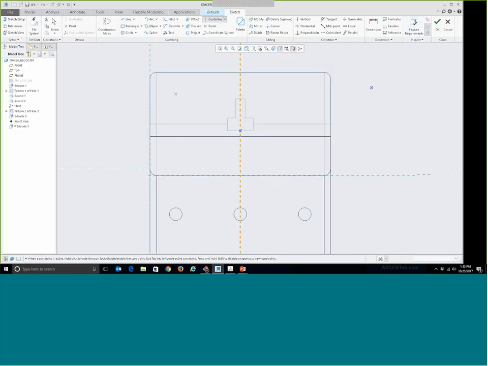What is nice about this is that it now makes this other geometry a sketch reference. I didn't have to do anything manually about that. So now if I want to sketch some geometry, I can sketch my first line. The system snaps it to symmetric about that center line. And then I can click to create it, and then I keep going with my sketch.